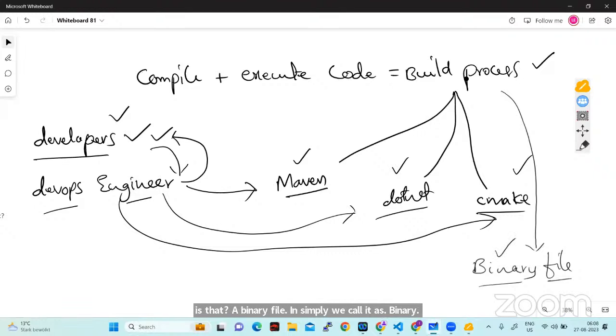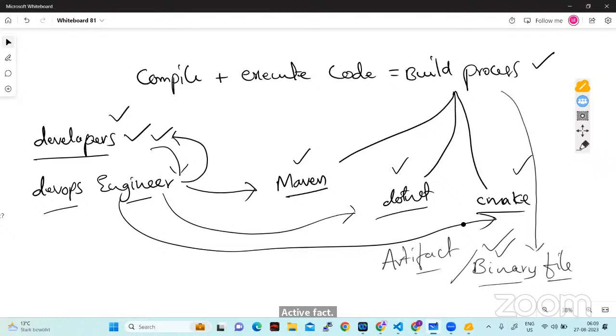The outcome of any build process in the software development life cycle is a binary file, and in DevOps terminology we always call it a binary, or you can also call it an artifact. These are pretty important for you to implement CI/CD.